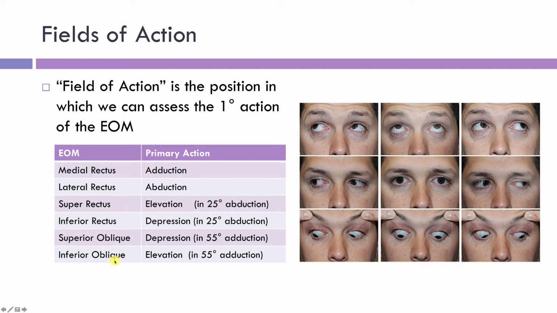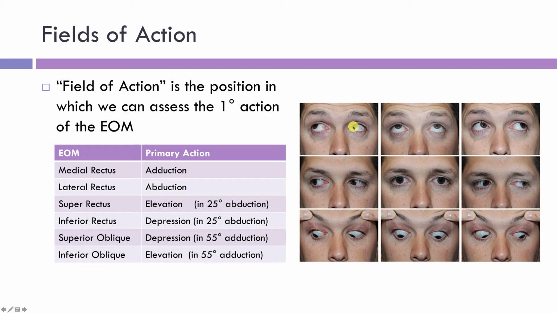Okay, what about the vertical muscles? These are a bit more complicated because let's say, for instance, the superior rectus, we know it's an elevator, but what we know is that its primary action of elevation occurs in abduction. So what I need to do first is, if I take the right eye, I need to move it into abduction, so into right gaze, and then get the eye to elevate. So it's here in dextroelevation that I get to assess the right superior rectus.